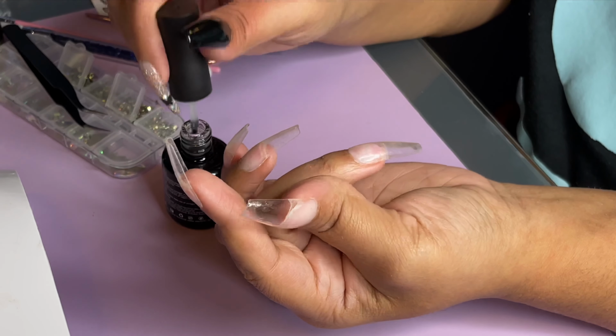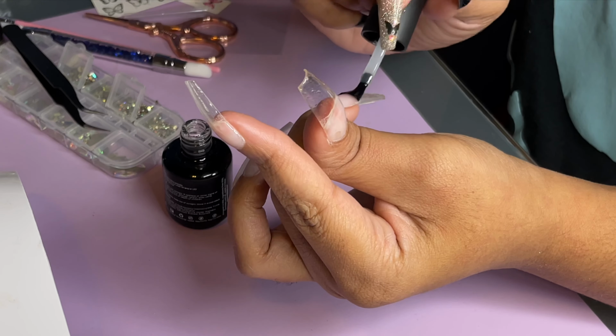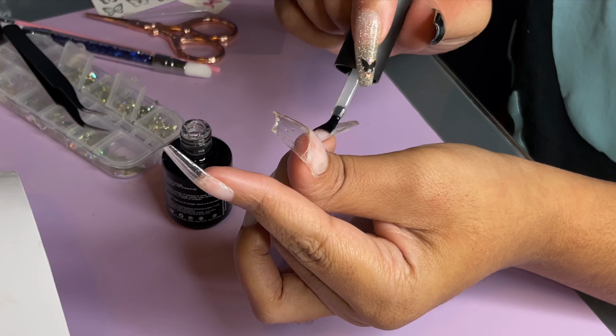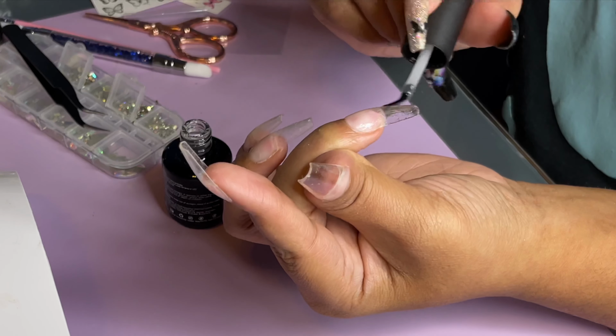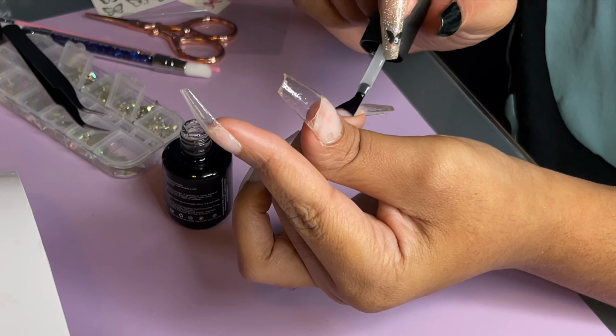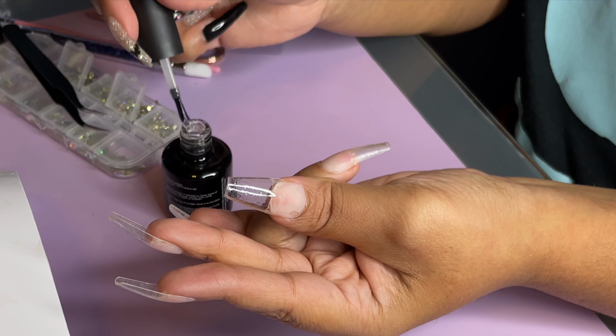I forgot what she said, but you know what? I kind of like putting the base coat on. I feel like it makes the polish last a little longer and look a little better. I've had my nails done for about a week now, and the polish is still looking really, really good. So I think I like this step, and I'm going to keep doing it.